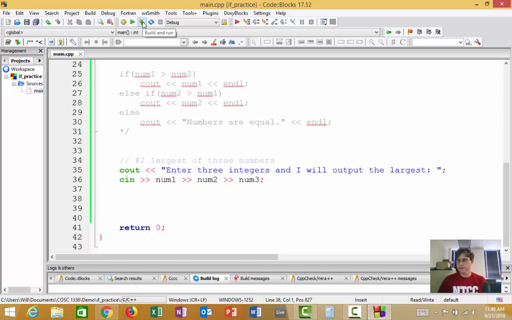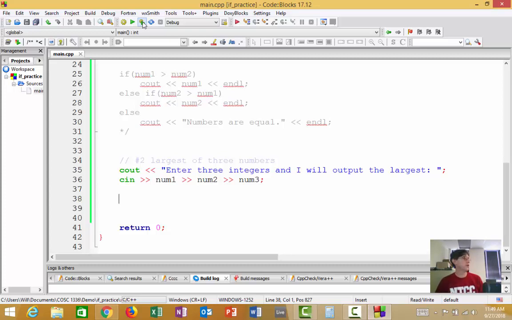So how would you write an if statement that would output the largest of the 3, right? So this one's a little bit more complicated, right? Because now you have 3 numbers. So there's different scenarios, right? One scenario is you have all 3 numbers are different, so clearly there's one that's larger than the other 2. But then you might run into a situation where you have 2 numbers that are the same, right? And those 2 numbers that are the same, they might be the largest, or those 2 numbers that are the same might be smaller than another number that's the largest, right? So that's a couple of scenarios.